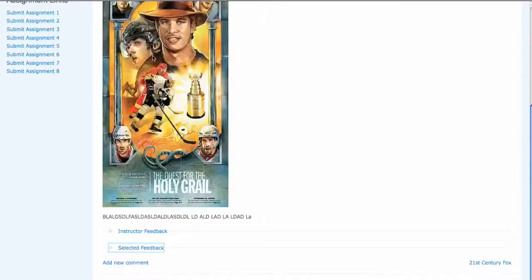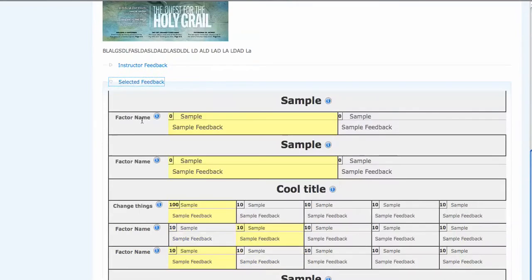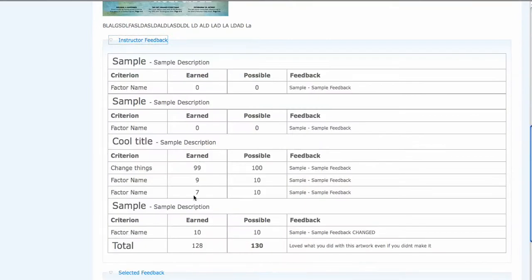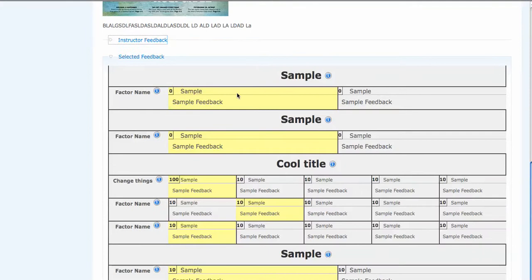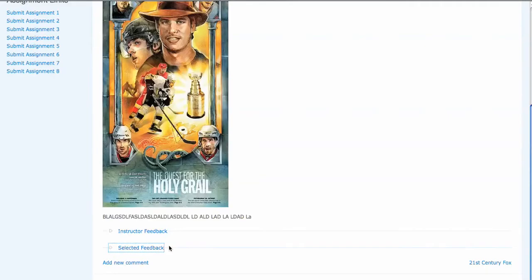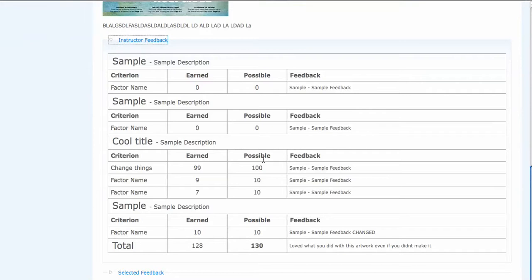So, that way they can see what it is, and granted, they're not going to have the little highlighted boxes to show what they earned, but you're going to have your feedback right here. Hey, this is why I changed this value, is what you're going to physically put in there. Here's that feedback. So you kind of have the option of the student can see what they went through and what you gave them system-wise, and then what you actually on a more personal level gave them.